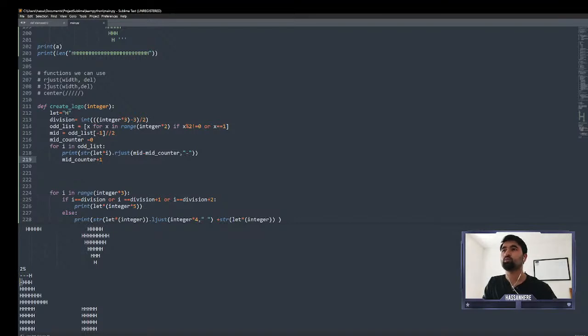It's just printing 3 and 2. Seven, 3 and 3. 9.